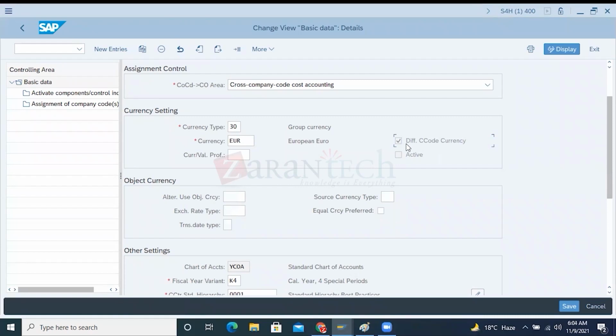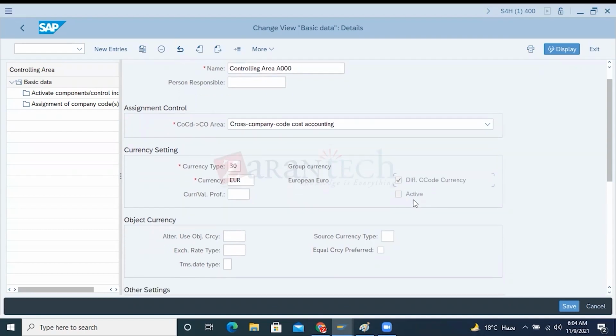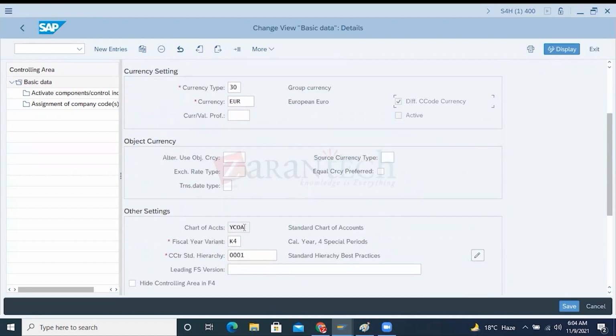I told you how many types of relationships you are going to maintain for a controlling area: one-to-one and one-to-many. Am I right or wrong? Yes, Mahesh. Sorry, I just want to explain. Yeah, please. If the controlling area is different to the chart of accounts, one set of chart of accounts, then you maintain that? If there are one-to-many relationships? No, it is not related to the chart of accounts.